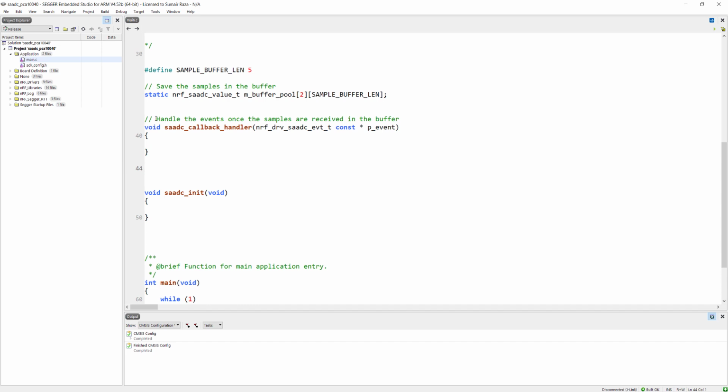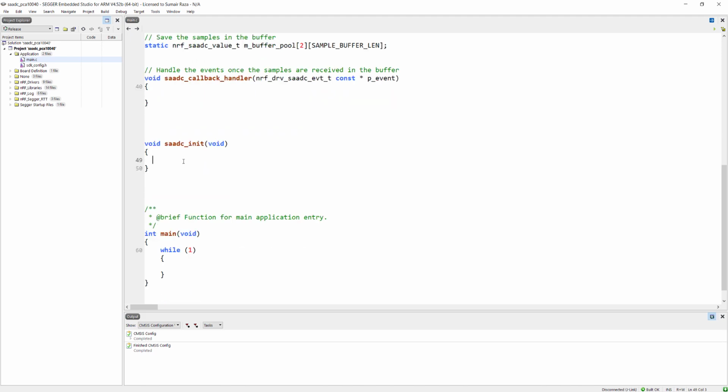So basically this handler is going to be called every time an event is generated by the SAADC module, and once it takes the sample, it's going to generate this, and it's going to transfer the data via DMA, direct memory access module, to the memory in this buffer space, and we will take that data and do our calculation on that data. So let's initialize the ADC. This is going to be the error code.